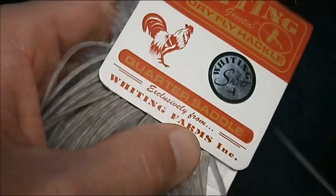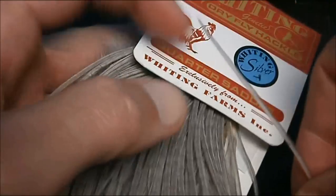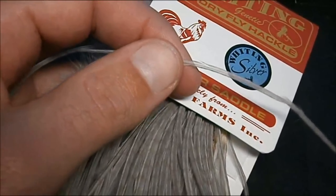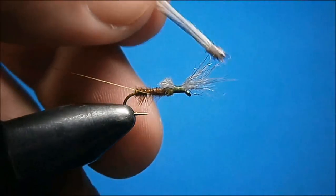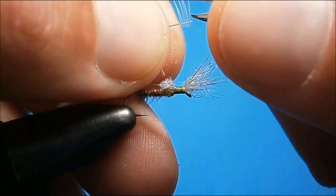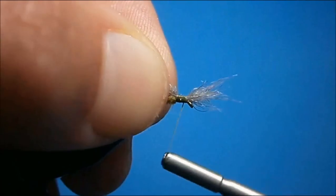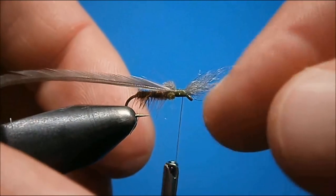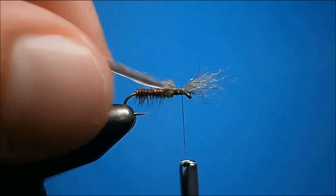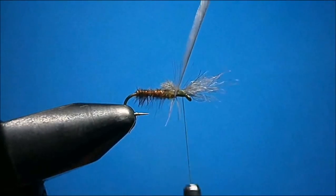Now we're going to get our hackle. You'll want to select either a saddle hackle or a neck hackle — I really prefer saddle hackle for this pattern, especially Whiting's. Select one off of size; it's a size 16 so use a size 16. You can use your hackle gauge or the shank of your hook to measure it. Once you've got your saddle hackle selected, cut off the butt and reveal back some of those barbs, then trim them short. Bring the stem right in there, tie it down nice and tight, and leave your thread right behind your snowshoe — don't wrap onto your snowshoe forcing it down, make sure you've got room. Wind your hackle — you don't want a lot of hackle on these flies. It's a nice stiff hackle and the Whiting has plenty of barbs, so you're going to get enough hackle to float the fly.